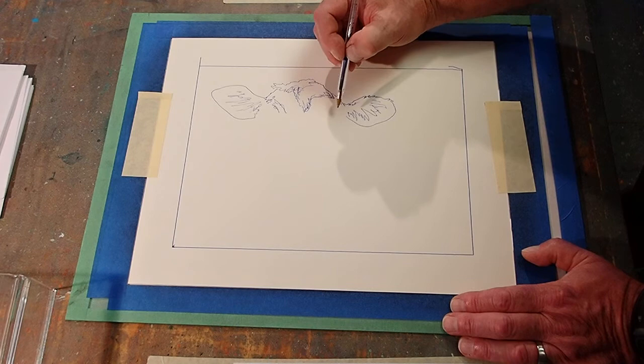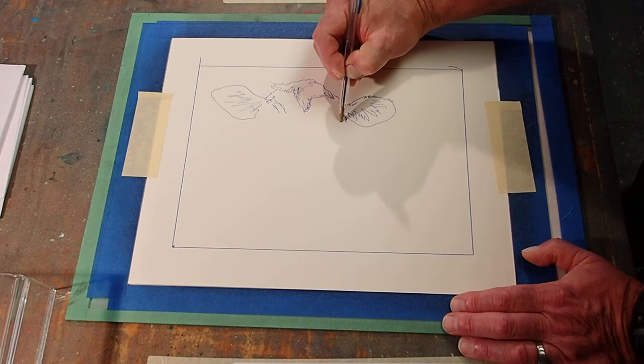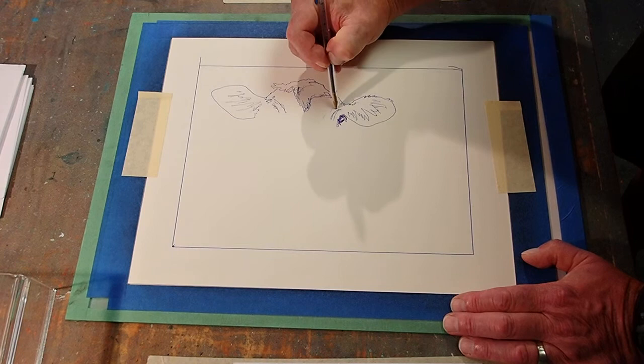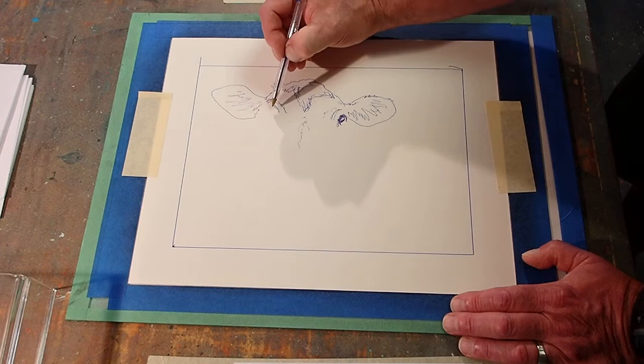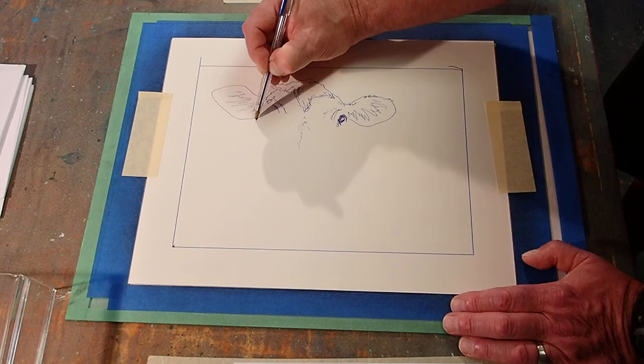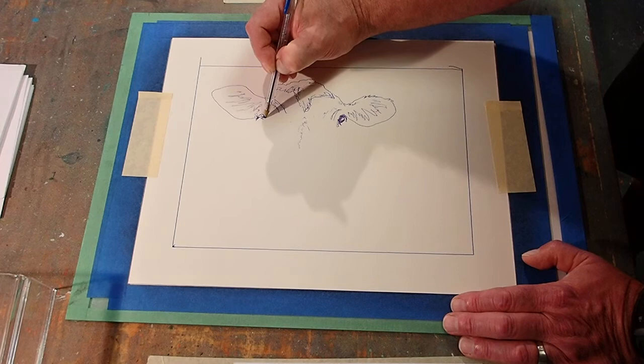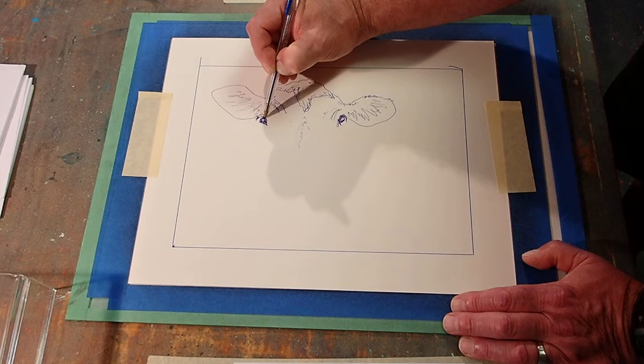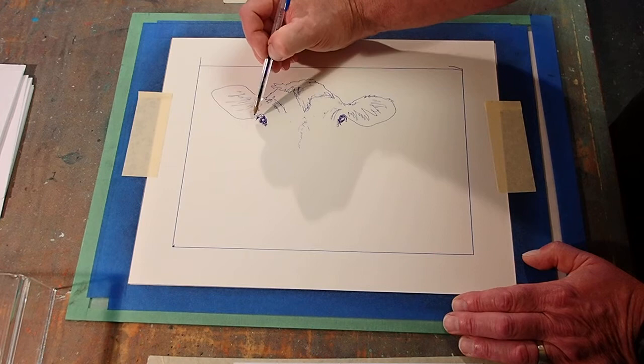Oh, she's got big brown eyes, or big black eyes. See if I can leave just a little spot. What I'm doing is transferring ink to the front, which is face down on this ink. And so this eye is a little more. It's got big lashes too. I don't know, this is maybe like a brown Swiss or something. My uncles would not be impressed that I don't know what kind of cow this is.